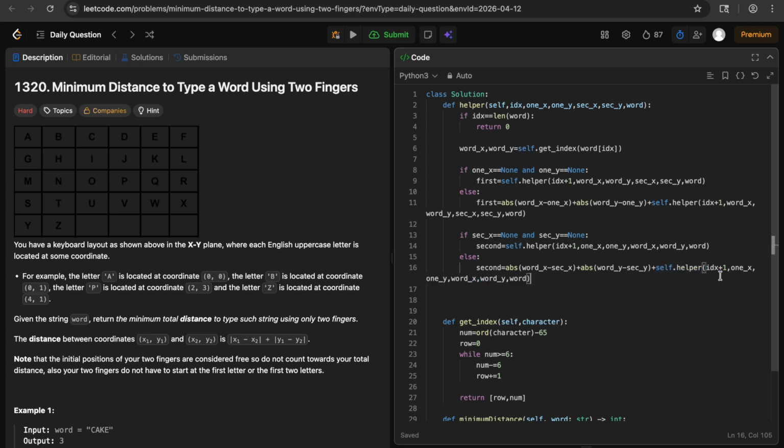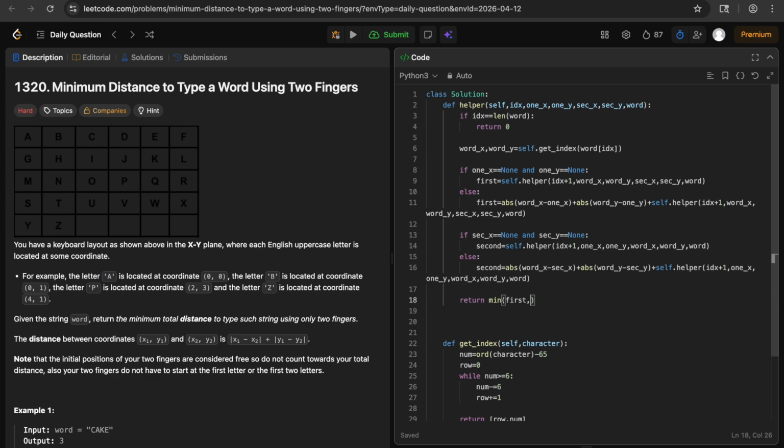So self.helper, idx plus 1, the first finger will be as it is, and the second finger coordinate will be word x comma word y. So this seems correct, and now we will simply return the minimum of first comma second. Let's try to run and check if this works.